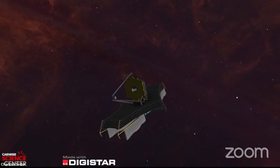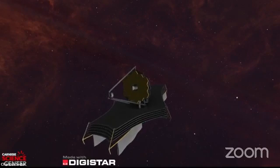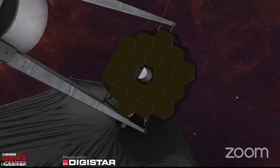So like Mike said, the mirror array is about 21 feet wide. It's huge. And that's going to help capture a lot of light. Because when we talk about telescopes, all of their power rests in how much light they're able to collect. It's very similar to setting a bucket out in the rain. If you're trying to collect water, the bigger the bucket you have, the more water you'll collect over the same amount of time. So we are essentially sending out this huge space bucket to collect as much light as possible, which is going to allow astronomers to see things that are really far away, things that are really dim and difficult to see. With a smaller tool, we wouldn't be able to see as clearly.